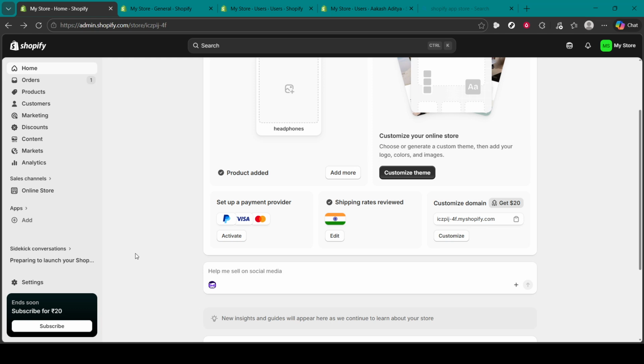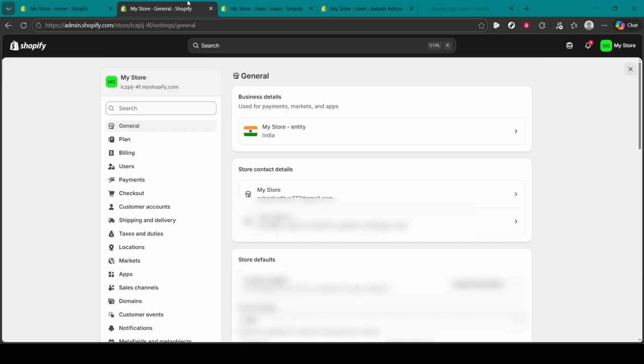Look to the bottom left corner of your admin and click Settings. It uses a small gear icon and opens a dedicated page with all your store and organization controls. This is where Shopify keeps important configuration options, and it's the safest path to anything related to staff access, permissions, and ownership. If your interface looks a little different, that's normal. Shopify updates layouts from time to time, but the settings gear is consistent and always takes you to the right area.